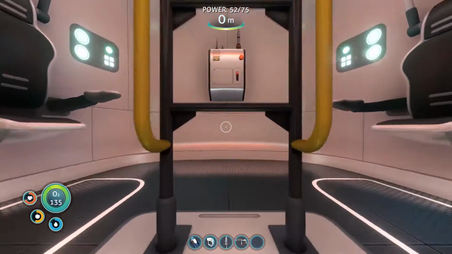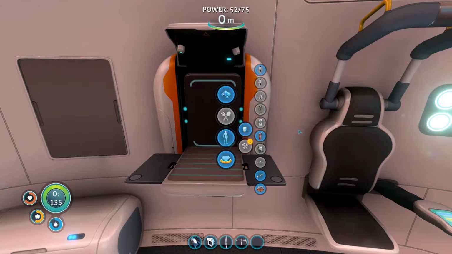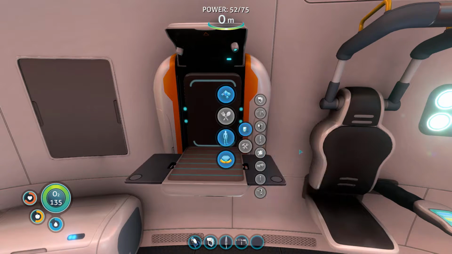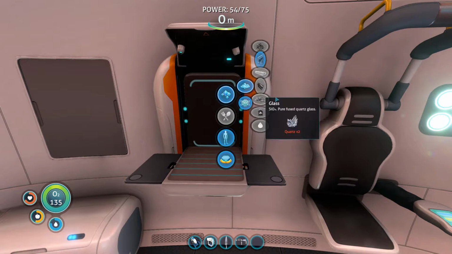Now, what else did we get? So in the fabricator here, it said we had a few other things we could build. Equipment: the compass, all right, and the rad suit, very good. And in tools, we've got a Pathfinder tool. Oh, I've not seen that before. Holographic Pathfinder discs, used to map a way out of a cave. Oh, okay, that could be very useful when it gets dark and I can't remember where I am.